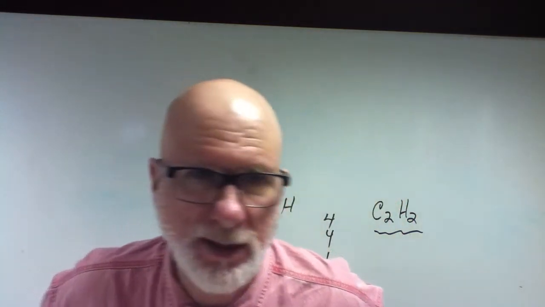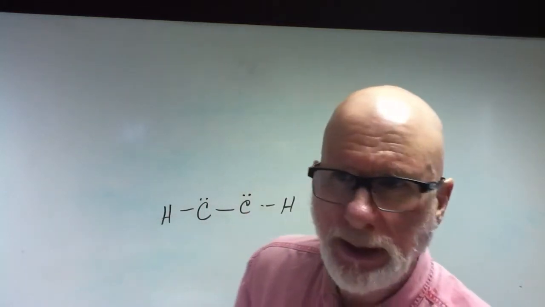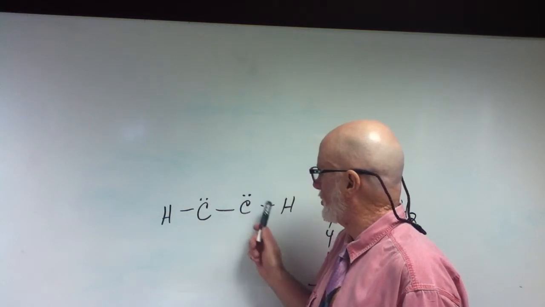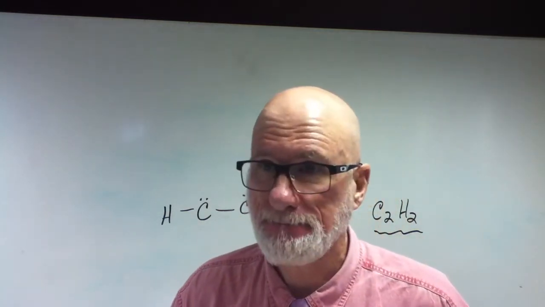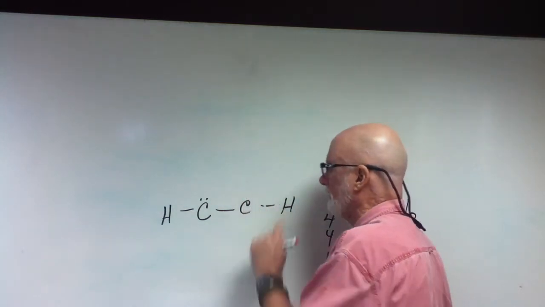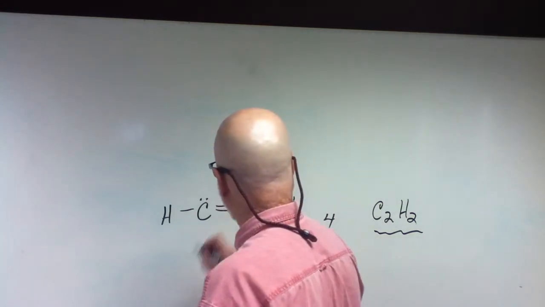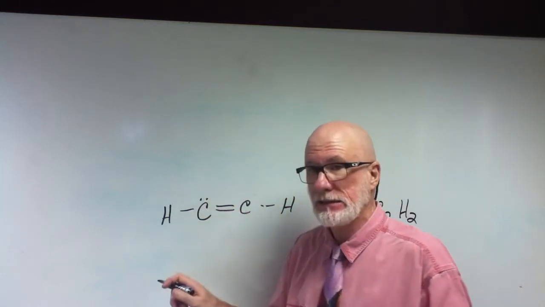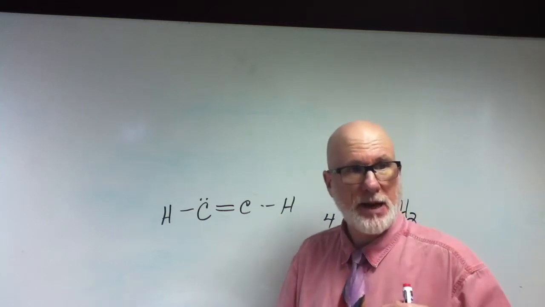This is definitely 2 nonmetals, it's definitely covalent. So what are we going to do? We need 4, this has 2, 4, 6, 2, 4, 6. How do we get 8? Couldn't you just do a double bond between the 2 C? A double bond, all right. The electron's got to come from somewhere. So I get 2, 4, 6, 2, 4, 6, 8. But this one only has 6. Double bond again, a triple bond.